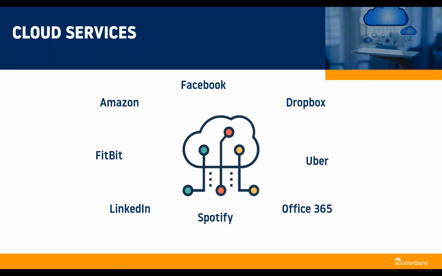So an example of cloud services are shown on the screen. If you've ever used any of these, you're utilizing what is called native cloud. The only difference here is Office 365, where you can either be working in a native cloud solution if you access it via the web browser, or you can utilize a hybrid solution by using your personal machine, Excel, Office, etc. that's on your personal machine, and that's connecting to the cloud where your data is stored.